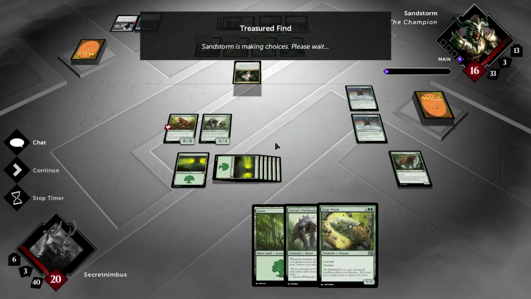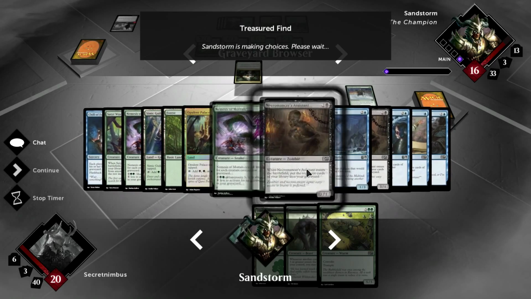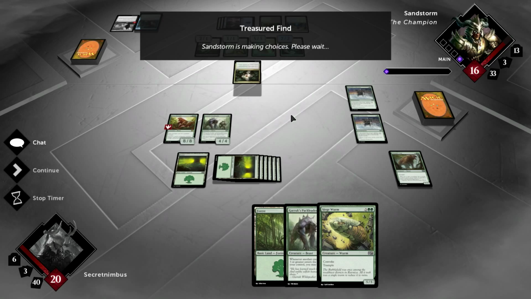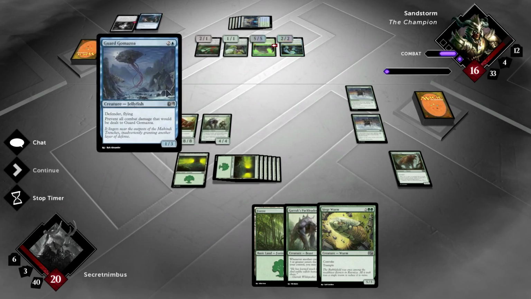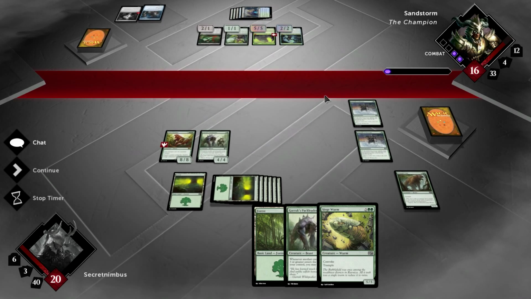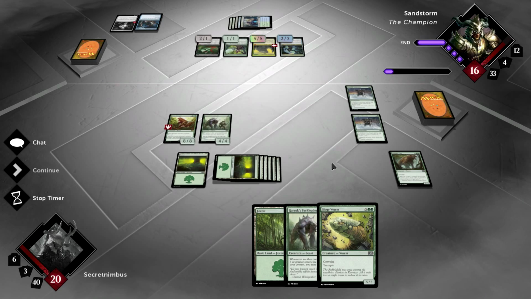What's he going to bring back though? That is the next best question. Let me have a quick look at his graveyard. So I'm guessing Nemesis of Mortals, maybe? Yeah, one of the Nemesis of Mortals. I'd assume that he'd bring back... No, he brought back Gargamosa. That's odd. Very, very odd. Not sure I understand that, but hey ho.